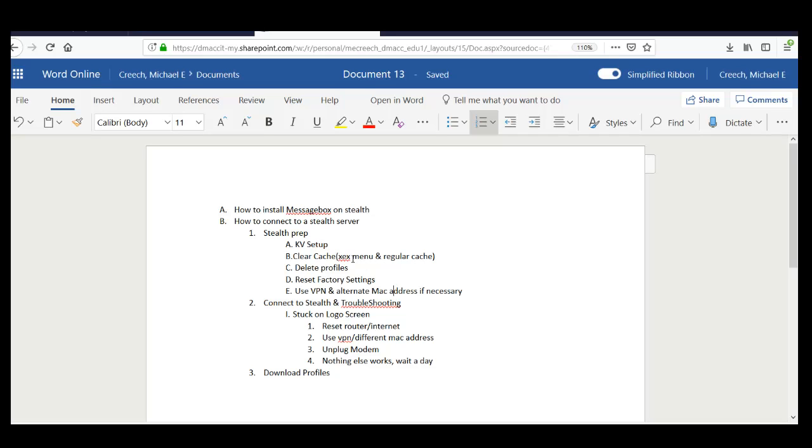And when you get to one where they didn't do such and such right, you're going to tell them, you need to do this so you can connect to the Stealth. And if you go through this prep list and they did all of it, or they missed one and went back and did it and they still can't connect, then you can go into this troubleshooting list I have.